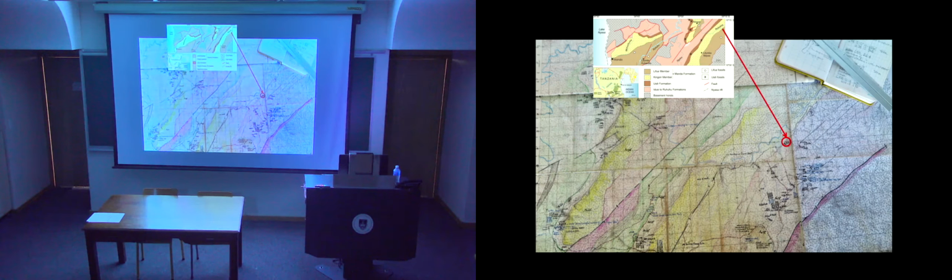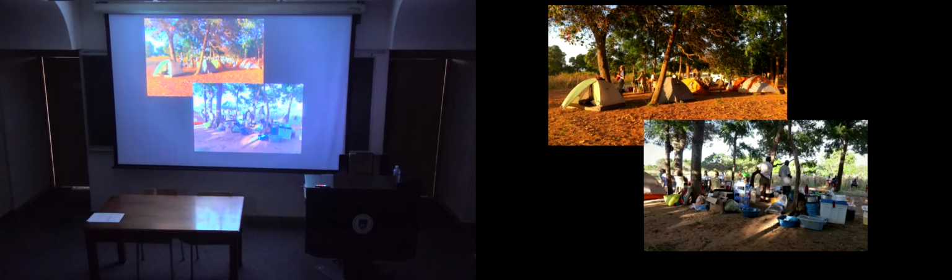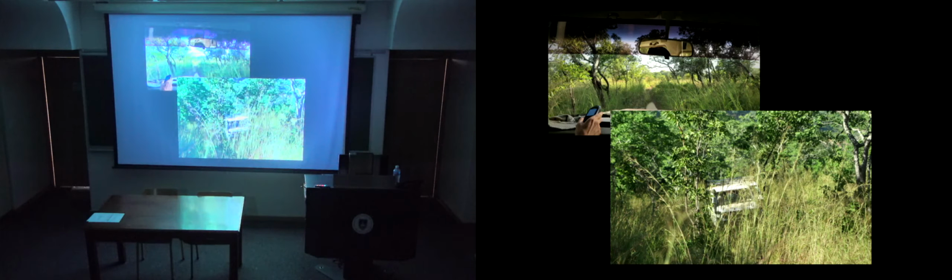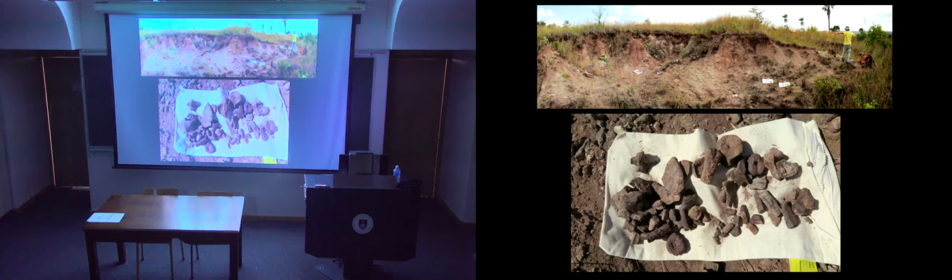This is another very important fossil locality, which I must admit I did find. So that's why I'm telling you about it. But generally, I'm there as a geologist. One of the other things I do is find a lot of fossils. So this is our camp there, typical field camp, and typical difficulties in getting across country, and a lot of grass. Grass is the biggest headache there. We don't burn off grass like the old British explorers did, we just live with it, but it is quite a hassle.